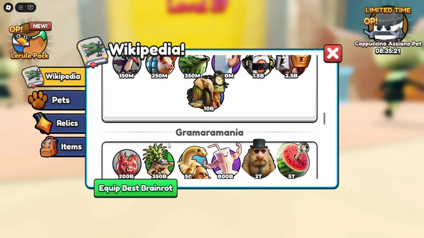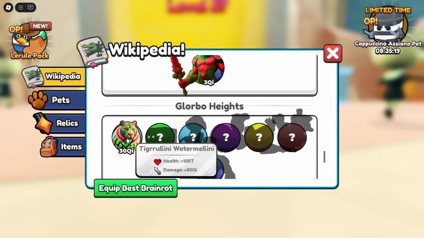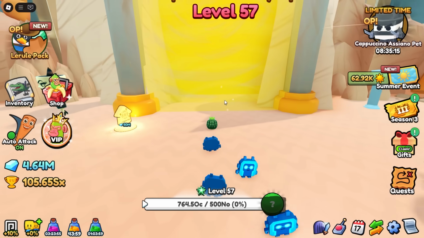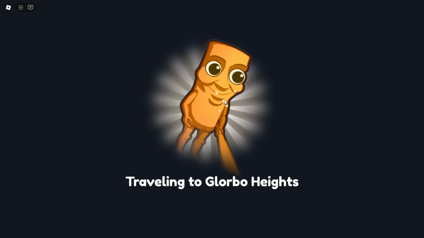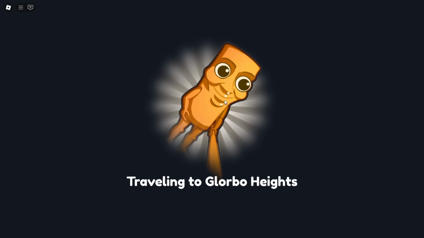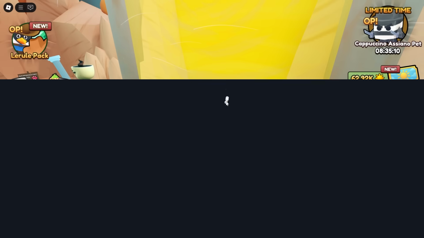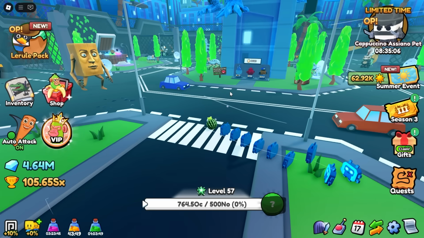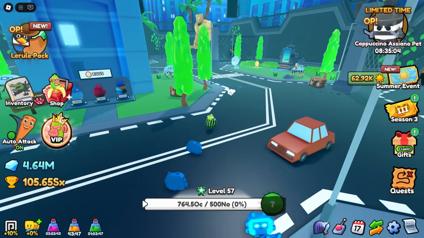But we are a tiger watermelon? I forget how you say this. Yeah, however you say that. But that does also mean we can finally get out of this area. Oh my goodness, we have been there a little bit too long for my liking. No, let me out. Please let me out. And we are going over to Global Heights. So, let's rush straight over to the final boss.